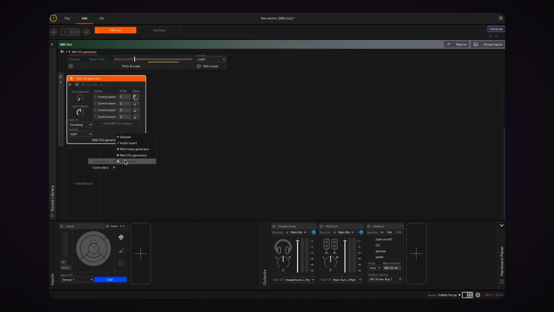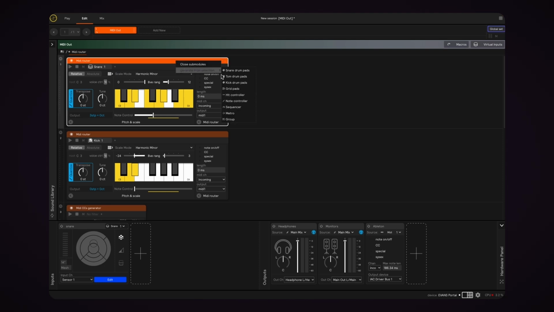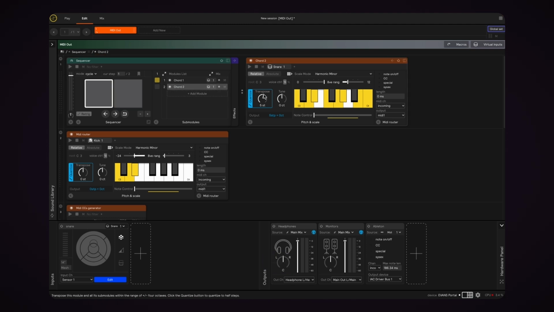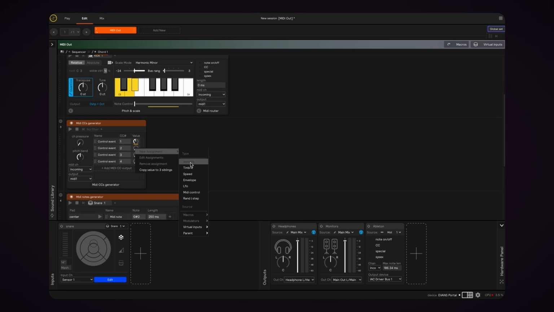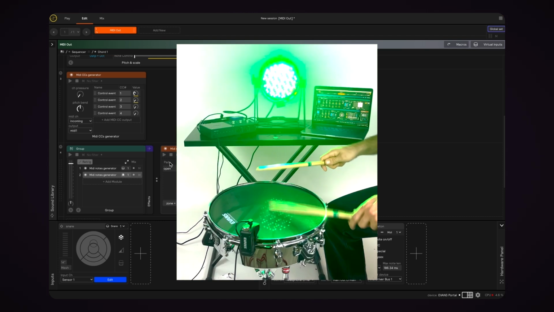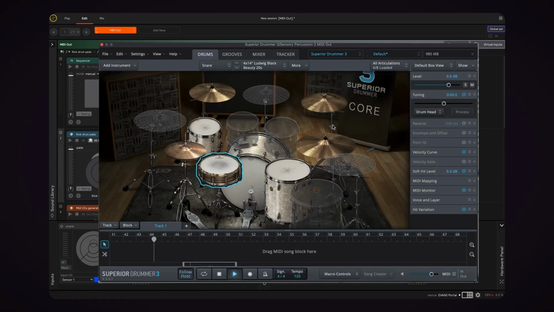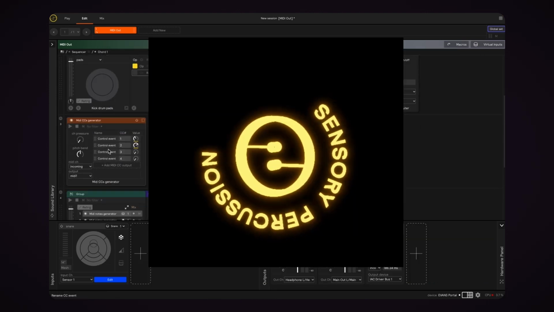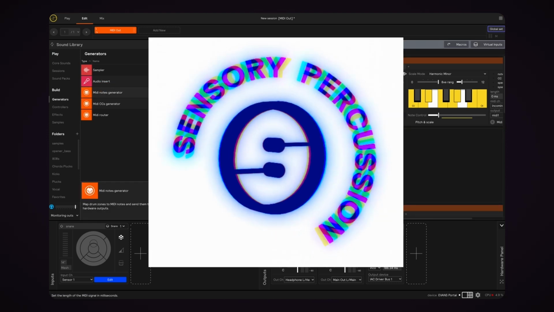The presets in the Sunhouse library are all built around audio samples, but Sensory Percussion 2 is also capable of translating the nuances of your playing into MIDI data, essentially turning your drum set into one big, super flexible MIDI controller. This allows you to control external devices like a lighting fixture, play MIDI instruments and plugins inside of your DAW, and manipulate video hosted inside of VJ software. All from behind the drums.